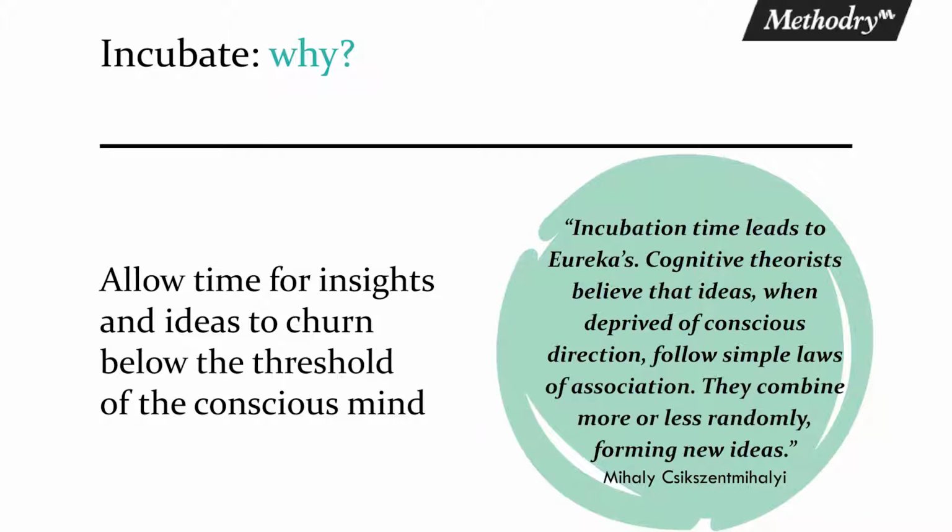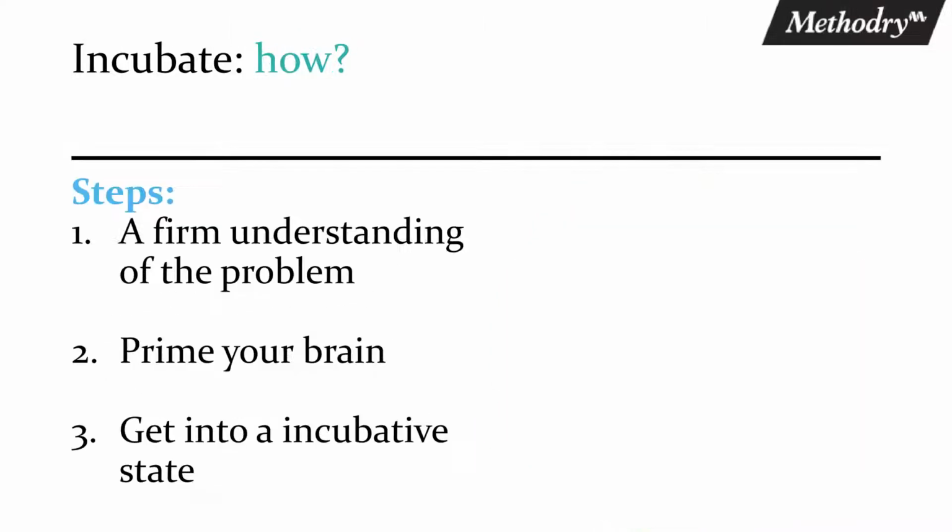It's when our brain is not front of mind thinking about these issues that we come up with some of our best ideas. So there are 3 steps to incubating around a problem. The first is to have a firm understanding of what that problem is, to really get it solid in your mind. The second is to prime your brain and to try to get it ready for incubation. And the third is to get into an incubate state.